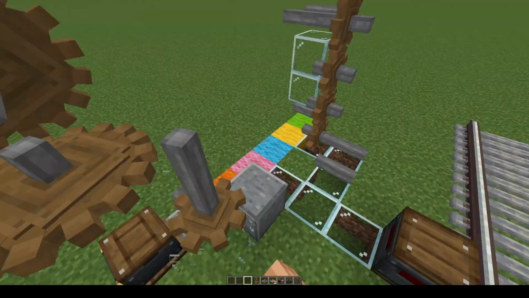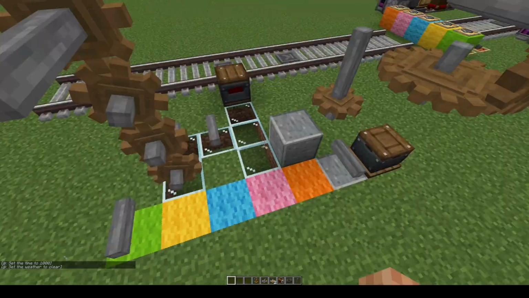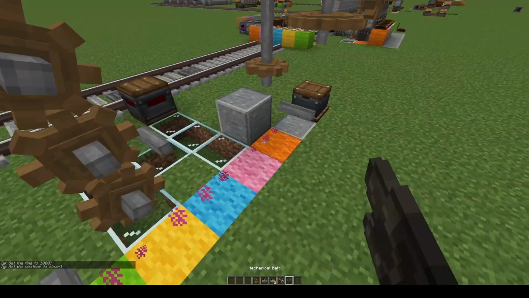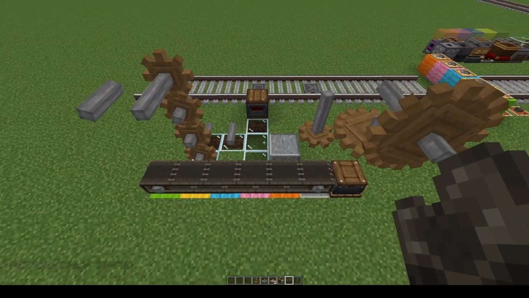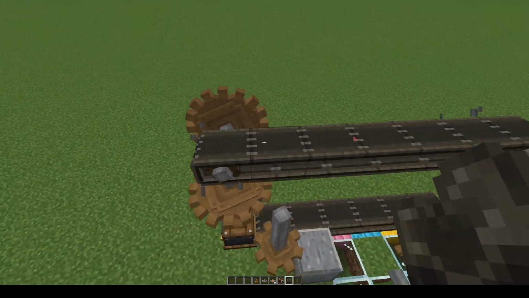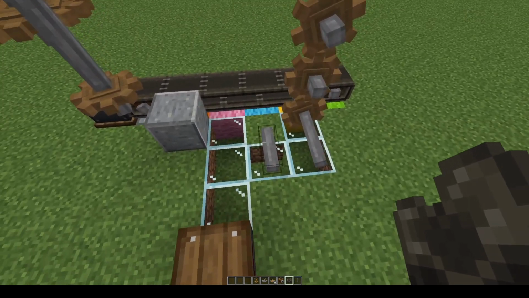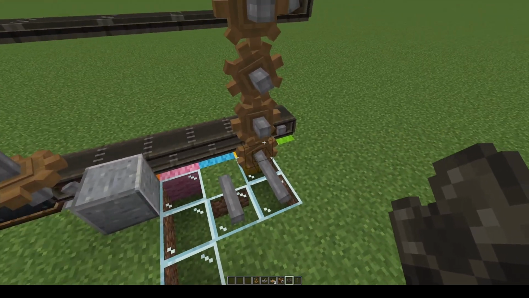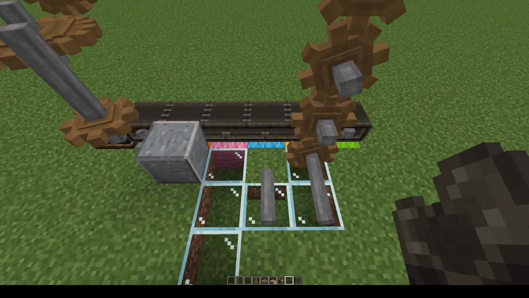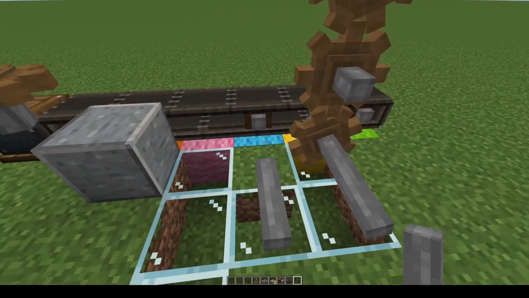So first up, next to the station, we have our feed belt, like so. And on the top here, we have our return belt. We also have a belt that is used to split the power between the upper half of the contraption and the lower half. You will also need a shaft here to transfer it through.